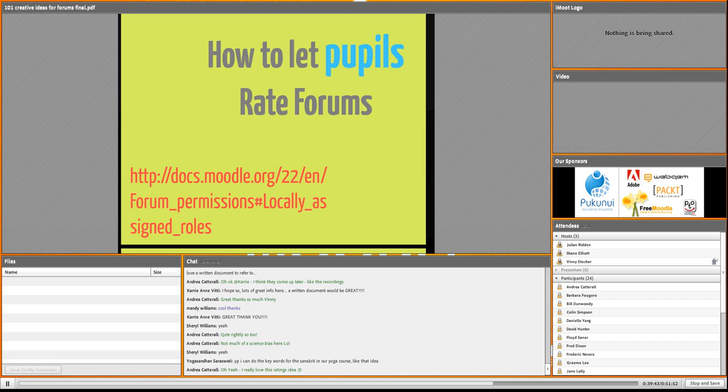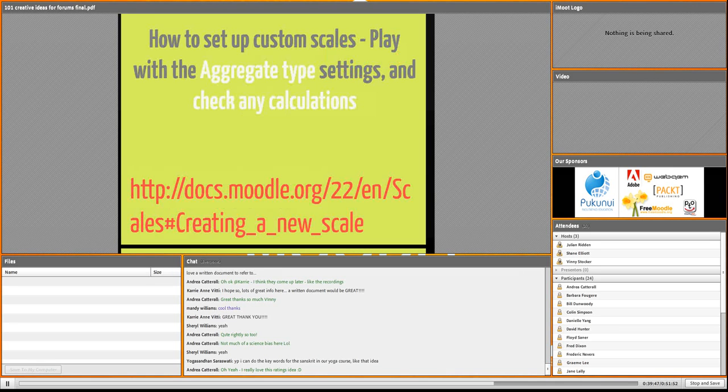So you can give them some slightly different roles for that particular forum. And there's some information about setting up custom scales. You need to try it first, though. Maybe ask a few pupils just to test it out for you, just to make sure everything works. Sometimes the calculations go a little bit wonky.